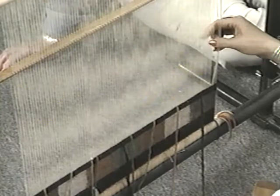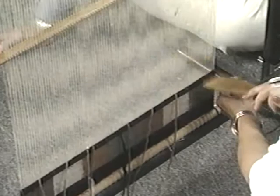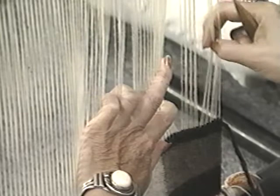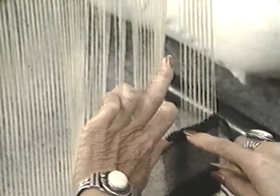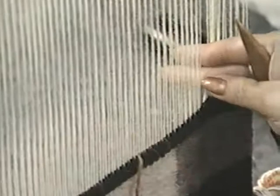1, 2, 3. Half set and one extra. So I'm going to turn on the one extra warp. And then show me again your separation here. Right here, right in here. That's the count that I have right here: 1, 2, 3 and a half set and one extra. That's the one I turned on right here.